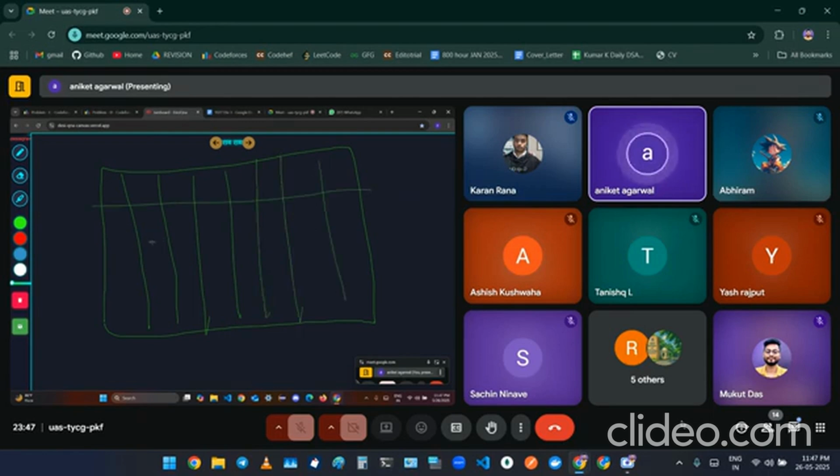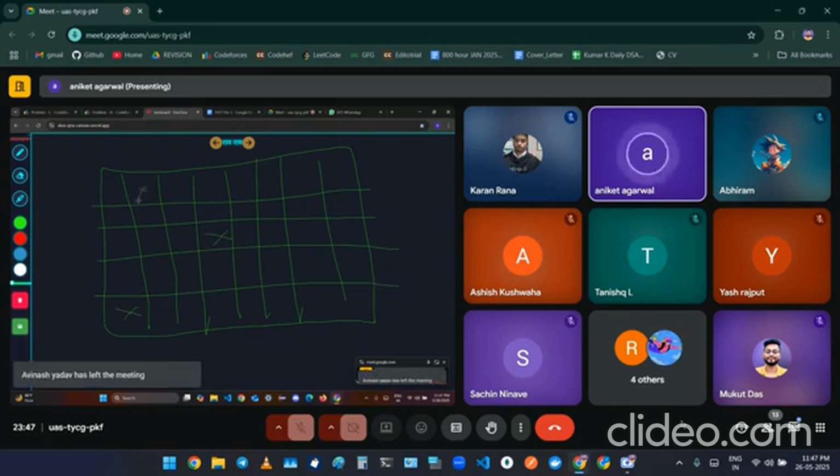In this grid, I will be having n monsters. Let's say here is a monster, here is a monster, here is a monster, here is a monster, and here is a monster. So I can choose any one of these, and I can replace its position. The first thing is replacement: I choose any one of these, and then I replace its position. So let's say I choose this, and I will replace its position from here to here.